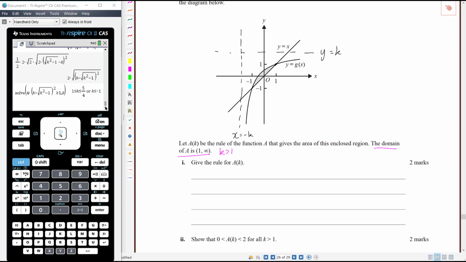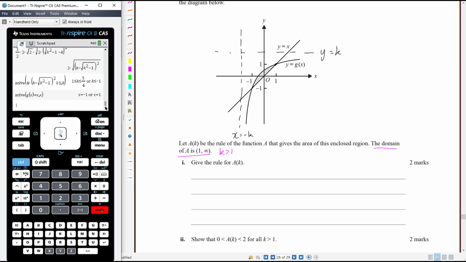Because we know that when we solved g of x equal to x, actually let me just check that. If I solve g of x equals x, to find where it's going to cross, we're going to solve for x. It's always x equals plus or minus 1. So the graph could be dilated, more or less. So that area will change, but it's still going to go through those same 2 points, and it's still going to be bounded by the asymptotes. Although actually the asymptotes are less relevant because of these points.